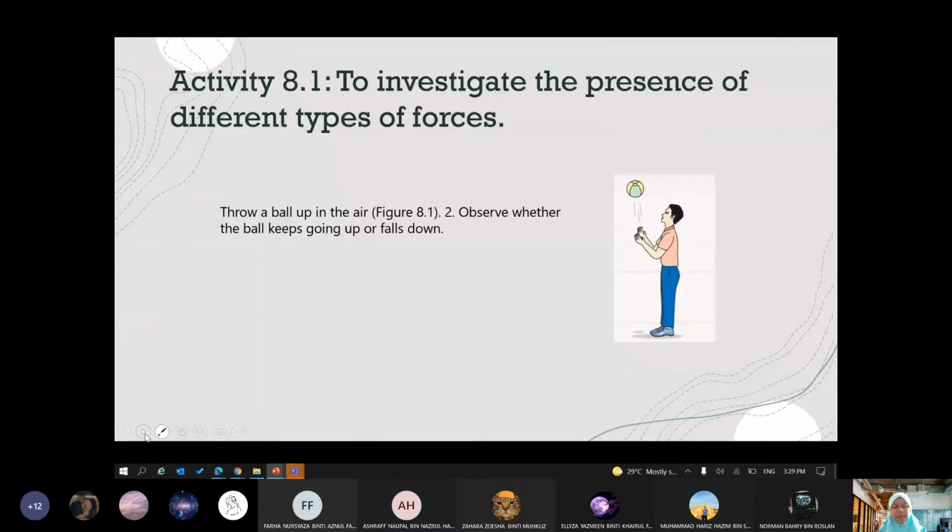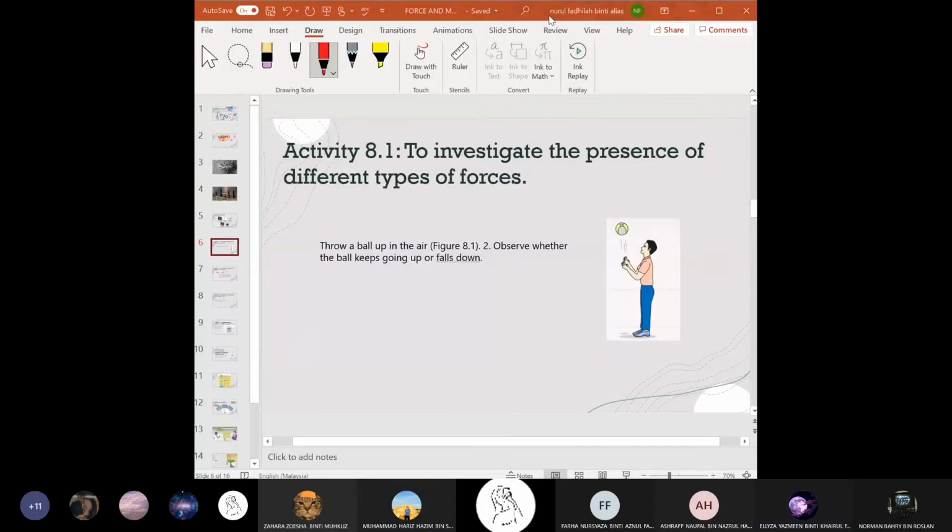Right. Okay, now this is, I wanted to ask you to do this one. Okay, and then you show us, you open the video and then you do this and then you tell me. If you have a ball and then you throw the ball up in the air, what happens to the ball after that? The ball will fall to the ground. Yes, then the ball will fall back to the ground. Does everyone agree? I'm sure everyone agrees with that.